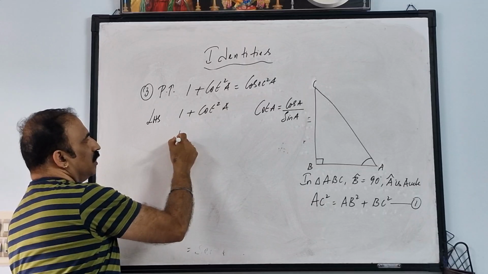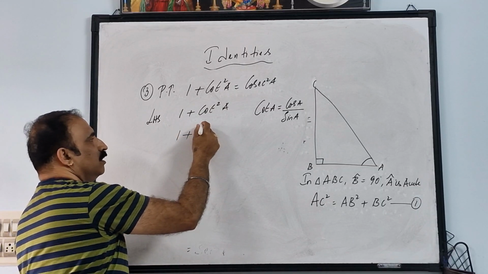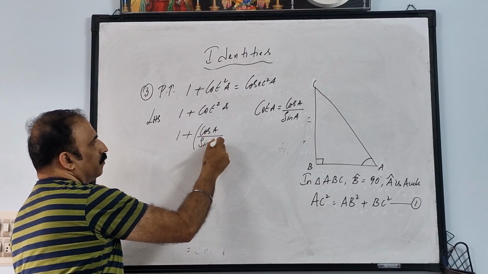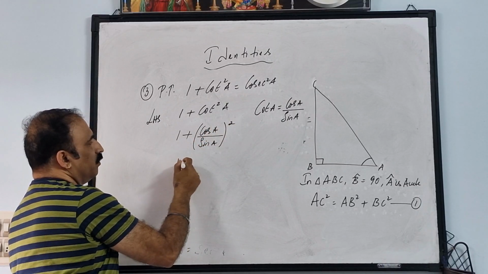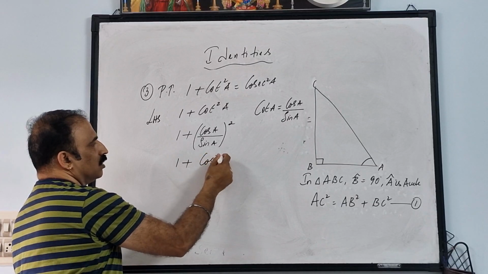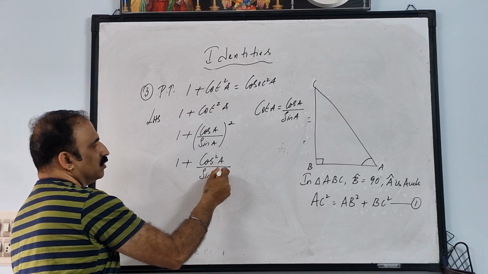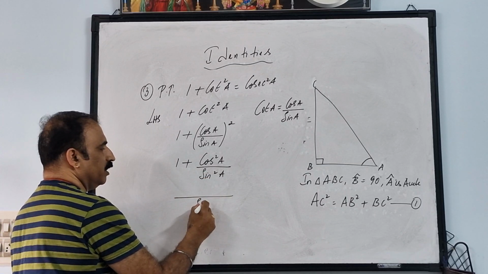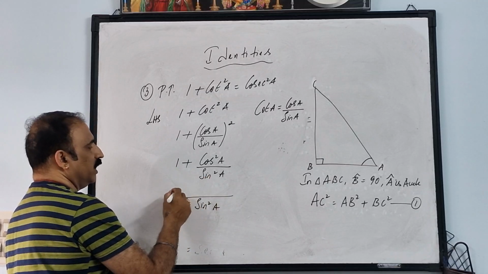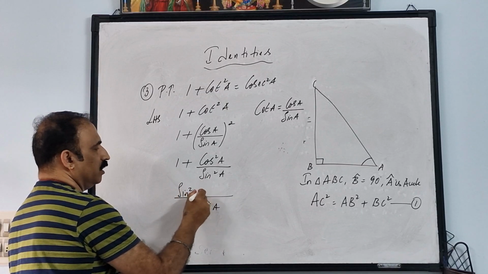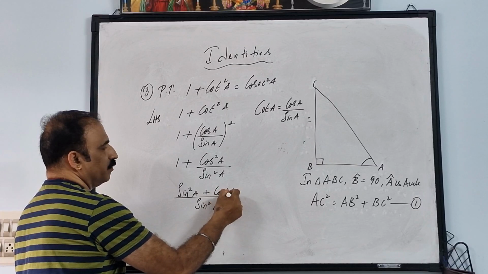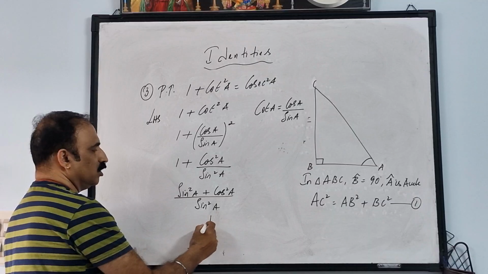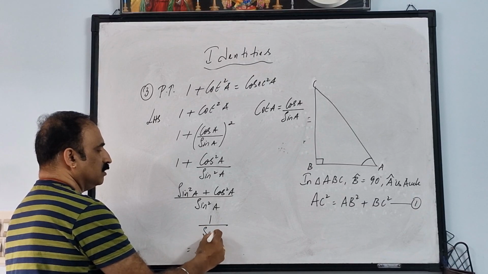Now further I apply that as we did in the previous identity. In place of cot a, I can write it as cos a divided by sin a whole square. So 1 plus, apply that square, cos square a divided by sin square a. Further we take LCM. LCM is going to be sin square a. So multiply this, 1 into sin square a is going to be sin square a plus cos square a. Now the numerator comes to the first identity, sin square a plus cos square a, value is going to be 1 divided by sin square a.